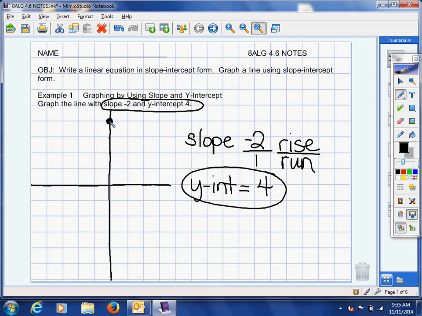We're now going to use the slope to find other points. Now our slope is -2 over +1. So what does that mean in rise over run format? The -2 means we're going to go down 2, because the negative sign means go down. And the +1 means go right 1. So the signs of each of your numbers tell you the direction to go. It's really important we get comfortable with that. -2 over 1 is the same thing as -2 over +1, which means go down 2, right 1.